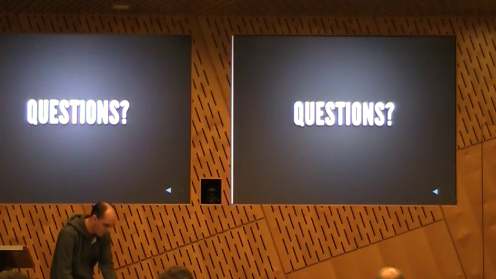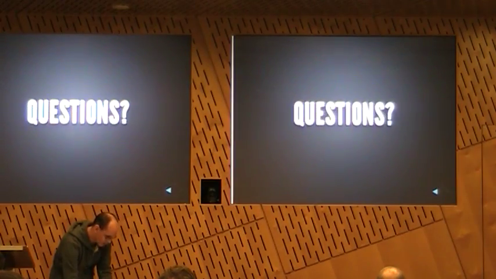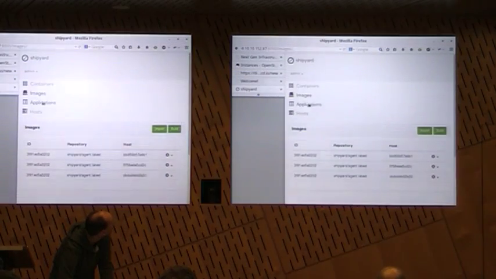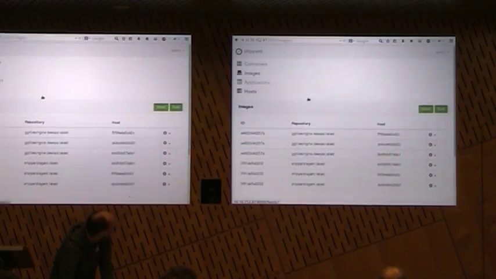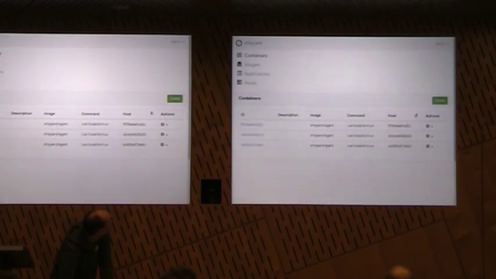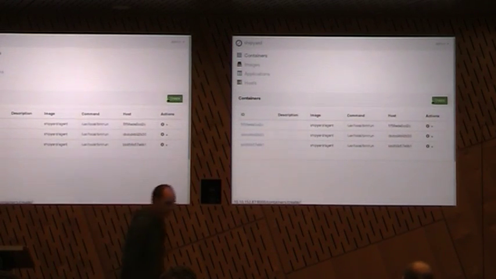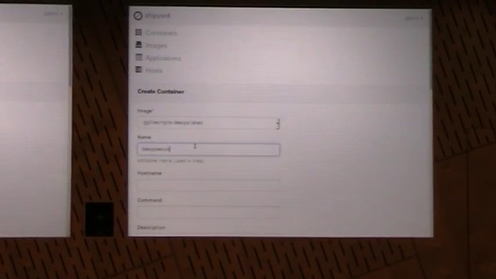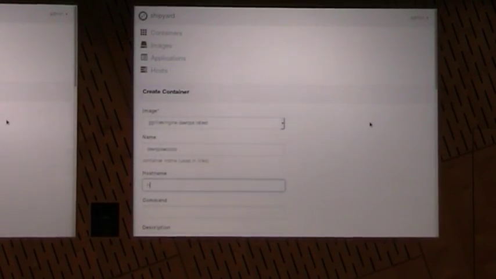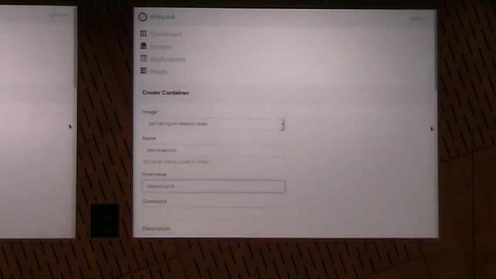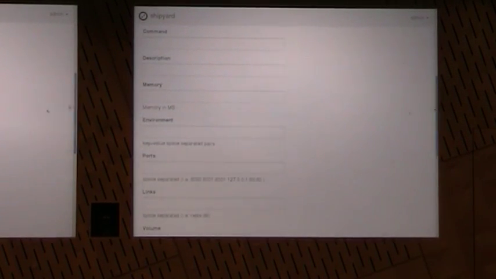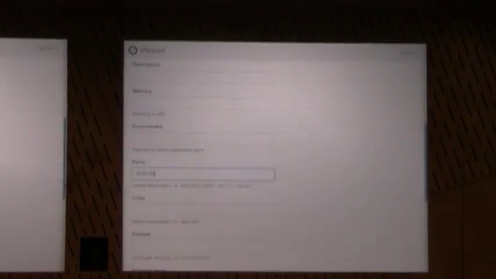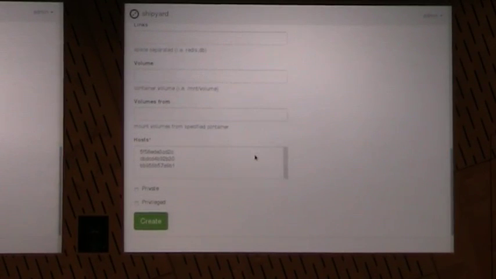So that's questions, but before I load that, I'll have one last crack at jumping into the Shipyard example, and hopefully get that up and running. So we see that's actually pulled down the container now. So I'm going to create a new container from that image. So basically these options I'm putting in here are the options I would have provided to Docker on the command line, more or less. And I'm going to say I'm going to run it on all hosts.